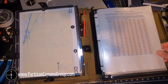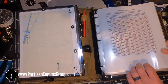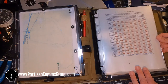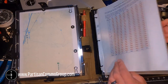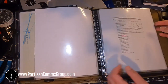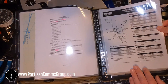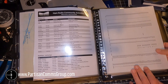As far as reference information, I just have some basic stuff for right now — converting Zulu time to local time. I already had some 8.5 by 11 clear plastic sheets on hand, so everything I printed out I laminated and just put in here. I've also got the U.S. Amateur Radio Bands, some short codes for JSA Call, some airband references, a list of local repeaters, as well as a list of weekly nets.